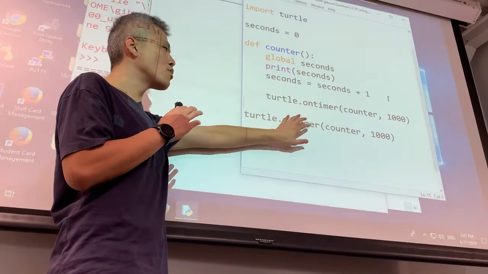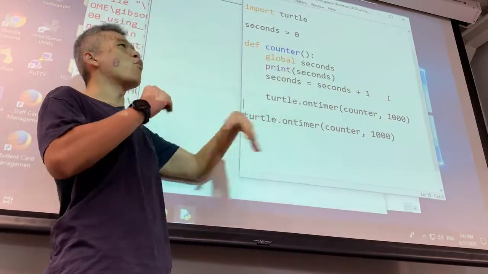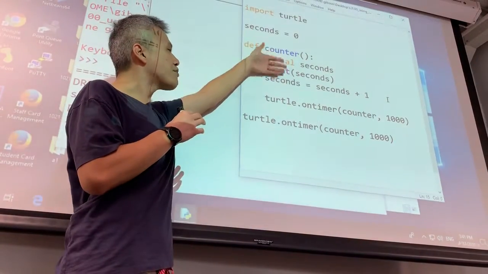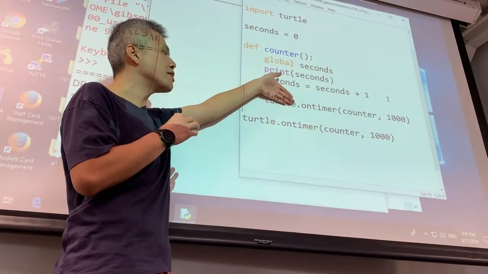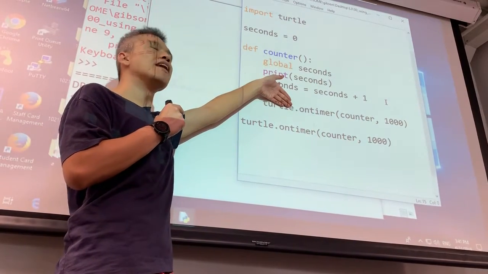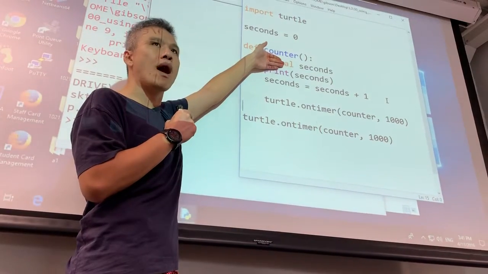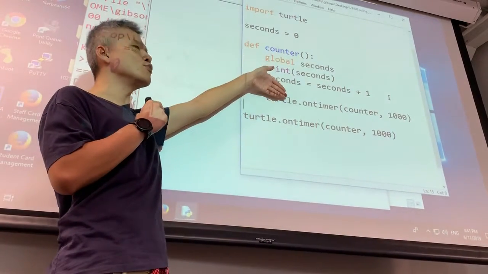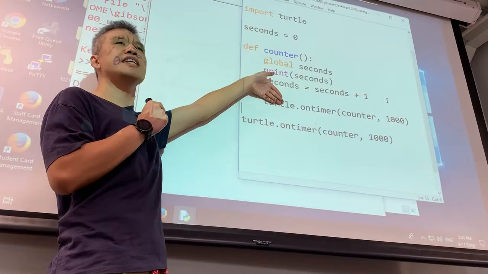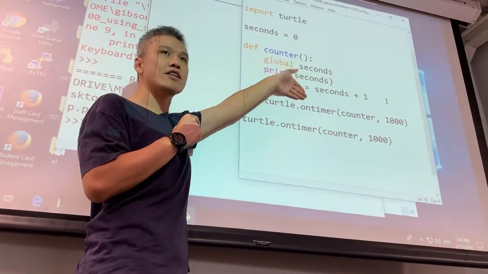So I am starting the program here, and then 1 second later I run this. So I am already 1 second after I start the program. After I print the number to you, I am telling you to do it again 1 further second later. So after 2 seconds you start your program, you run this to print your 1. And then I am asking you to do yourself again 1 further second later. So 3 seconds after you start the program, you print me a 2, and so on and so forth.